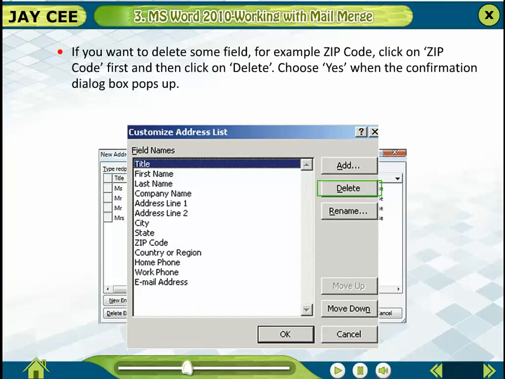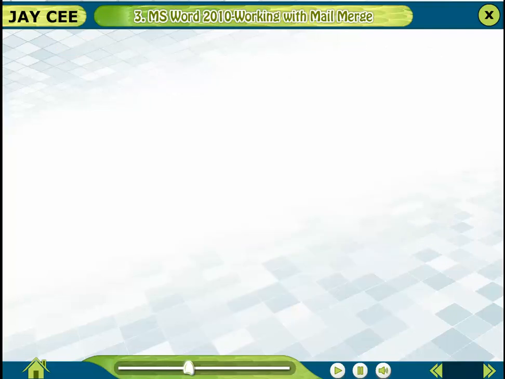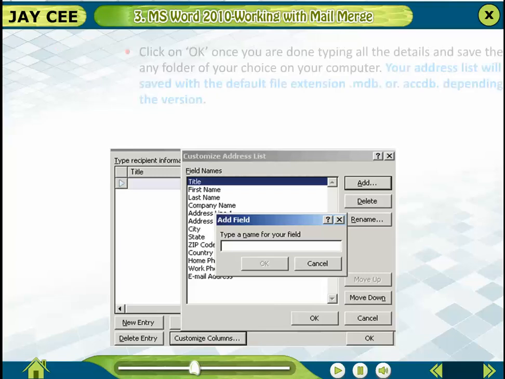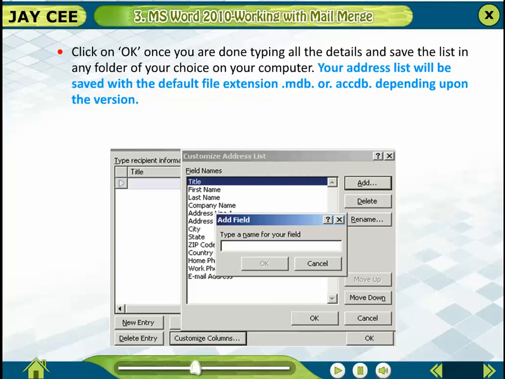Choose yes when the confirmation dialog box pops up. If you want to add a new field, click on add and insert the new field name. For example, you can type mobile number and then click on OK. Click on OK once you are done editing the field names.